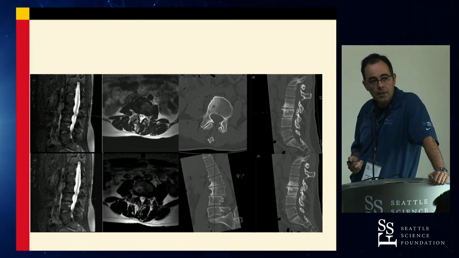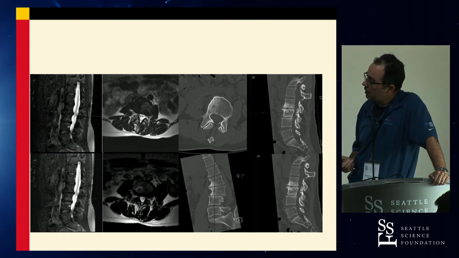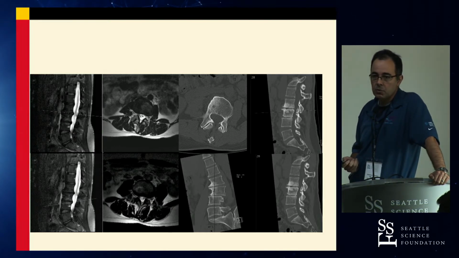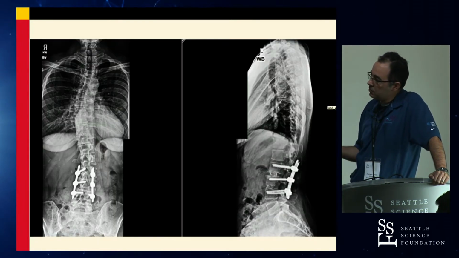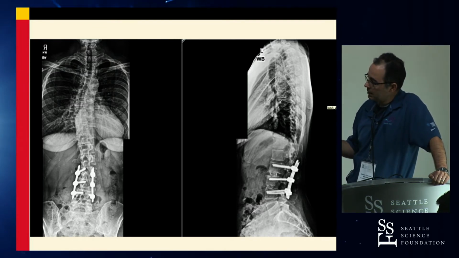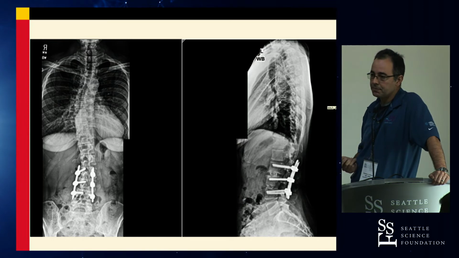So this, I thought, was a perfect candidate for a minimally invasive type of surgery through a lateral approach with posterior percutaneous screws. This is a situation where she didn't need an aggressive decompression and needed some improvement of her back pain. And so this is what she ended up getting, a trans-psoas interbody fusion with percutaneous fixation.